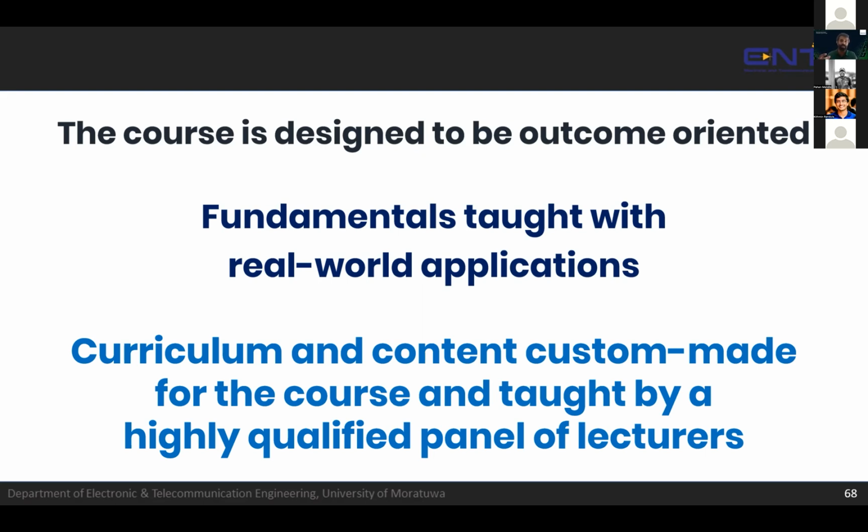You can see that we have inverted the traditional teaching method where we tell you the theory and we allow you to explore the applications. That is the traditional method. But here what we are doing is we are fixing an application, that is the smart Medibox, and we are giving you the ingredients that will make you capable of developing the smart Medibox. So we are taking an inverted approach where it's an outcome oriented approach rather than being process oriented.